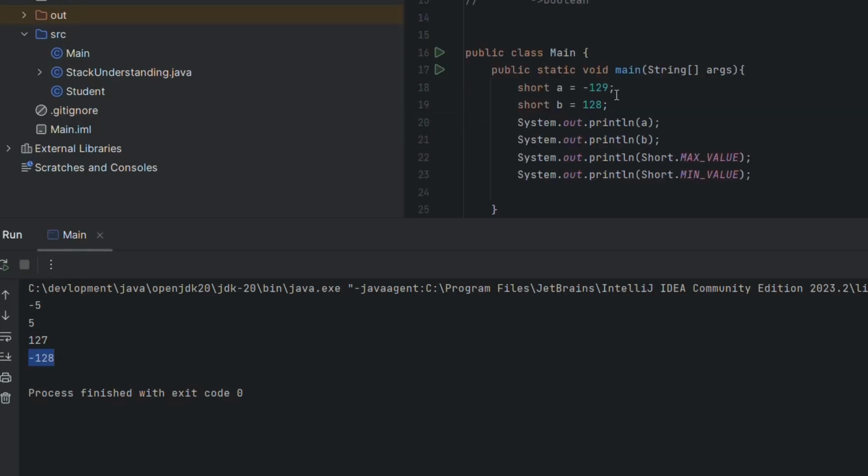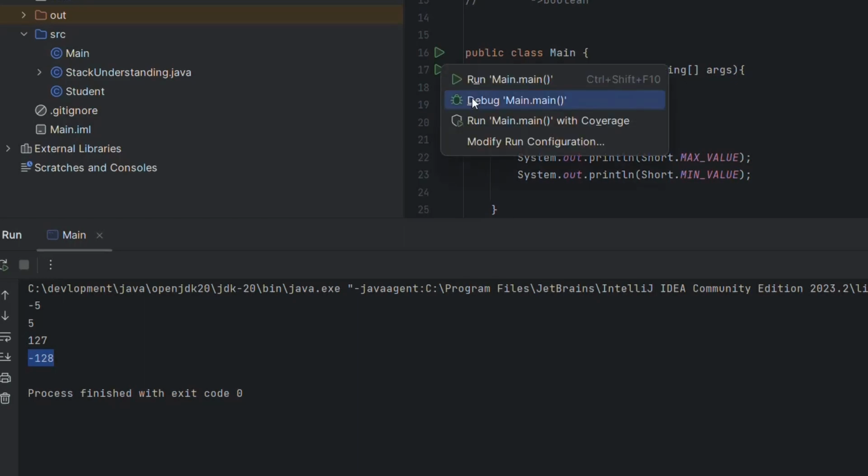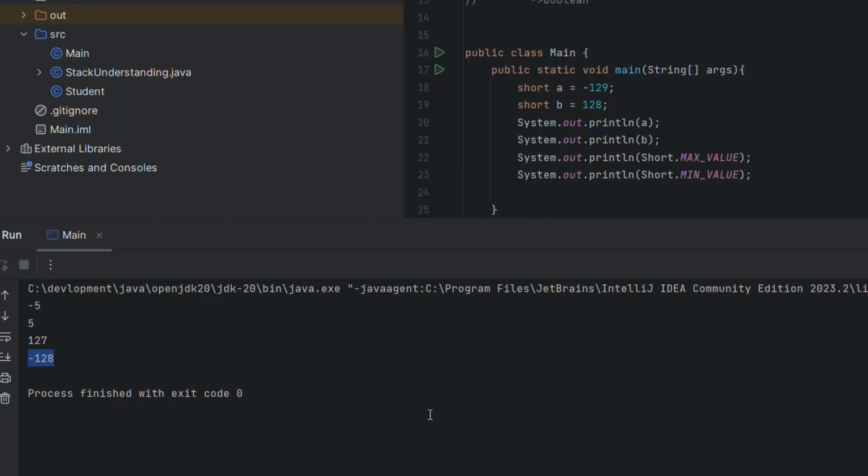Okay, let's look at the short data type. In this example, minus 129 and plus 128 are also accommodated into the short data type, right? Meaning it has a wider data range compared to byte. When we define the data type for a particular variable as short, the computer will allocate 16 bits of memory for the particular variable or parameter. Okay, so we'll see the maximum and minimum range of short. This is also similar to byte. It will have a signed representation.